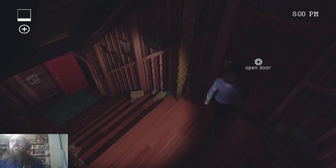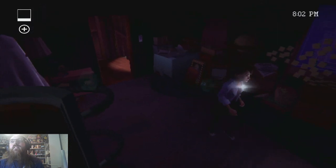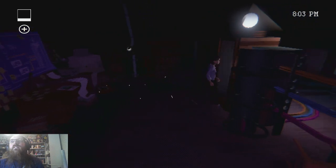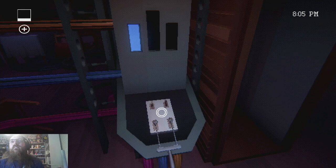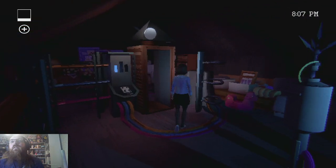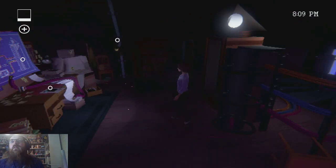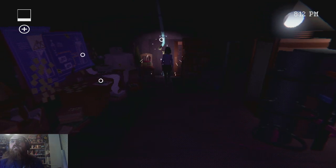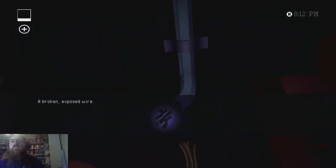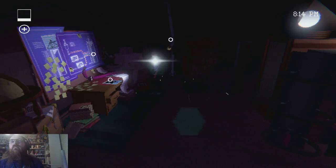Alright, so what does this look like now that I have one of them powered? I guess I have the blue one powered. Cool. So it's the red and yellow cords that I need to power. Although that one is broken. Touching this would be very bad. Yeah, let's not touch it.